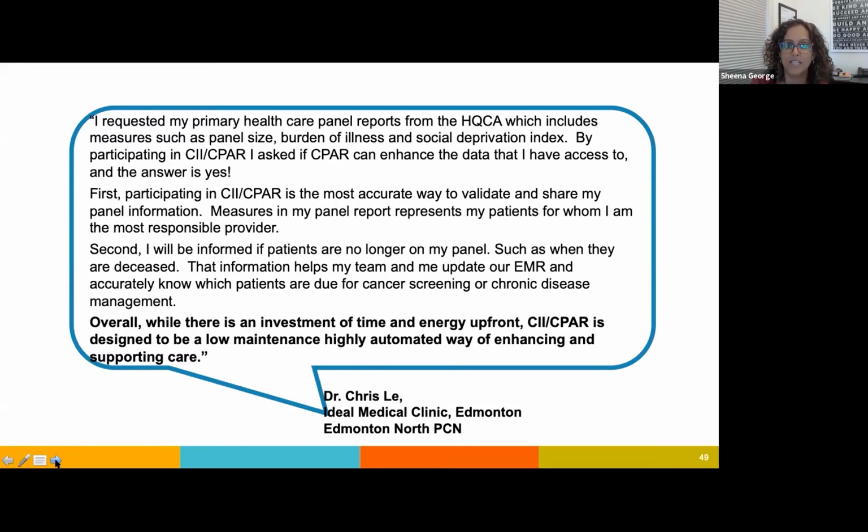This is helping him with his cancer screening or his chronic disease. From his perspective, when he was looking at the time and energy, because yes, you will need to look at your processes and you're going to get some information back, he thought the investment of time and energy up front was worth it. It's a low maintenance system because it's highly automated, a true way of enhancing and supporting that care.